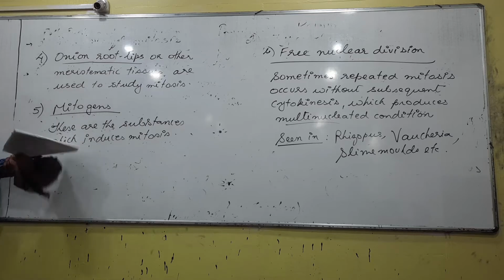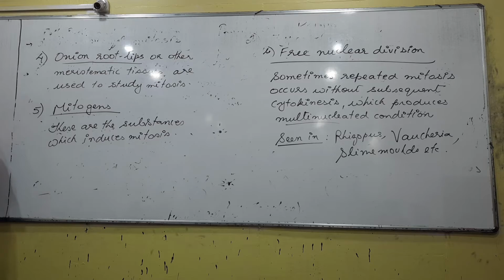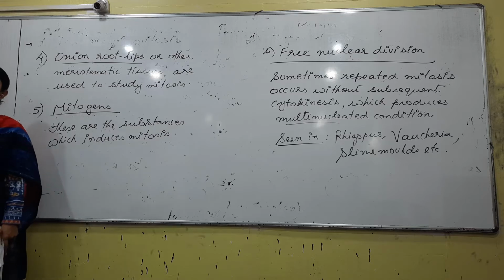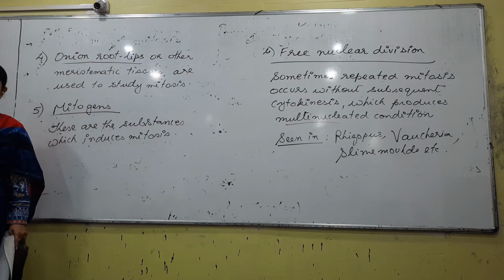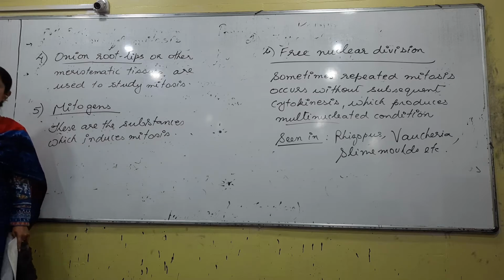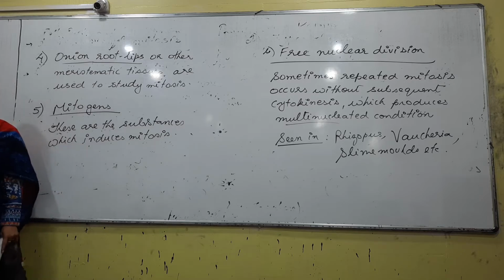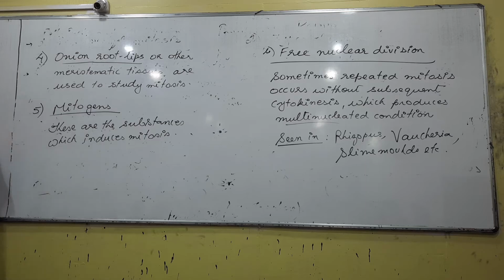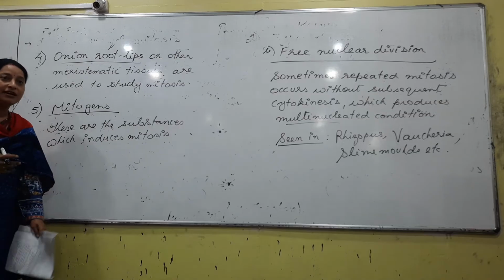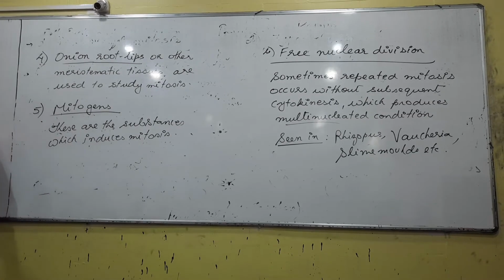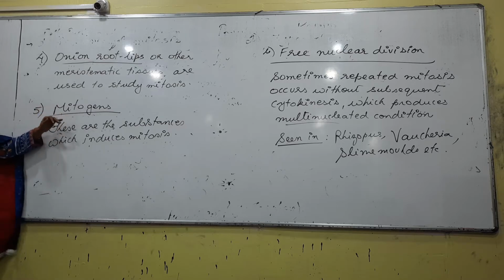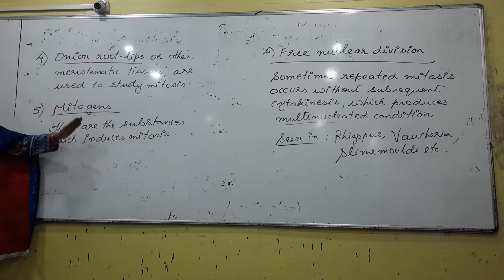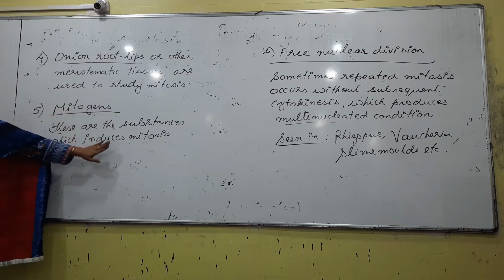Why mitosis? It could be meiogens too, right? Why mitogens, mitotic spindle, and not meiotic spindle? Why is it that we always use the word mitosis and very rarely the word meiosis? Because the majority of cells are body cells, and body cells undergo mitosis. It's only in the reproductive cells that we see meiosis, right? So the most common thing whenever we talk about cell division is always mitosis, and that's the reason we are using such terms. So mitogens are the substances, the chemicals, the hormones which induce mitosis.